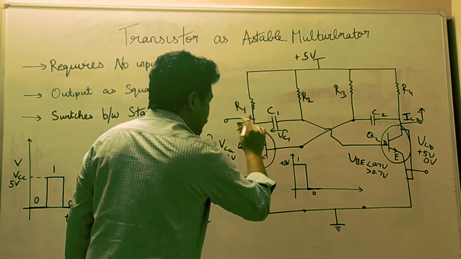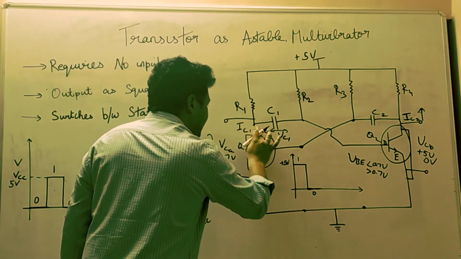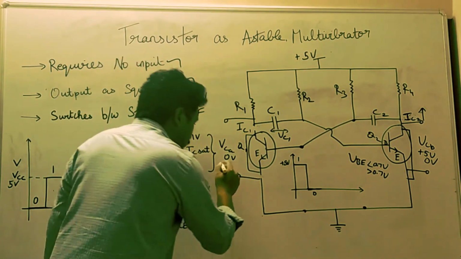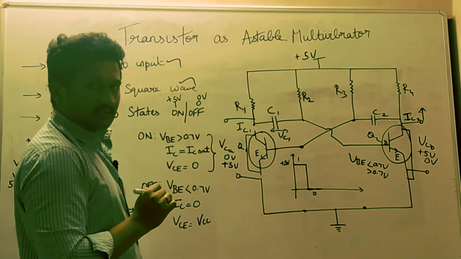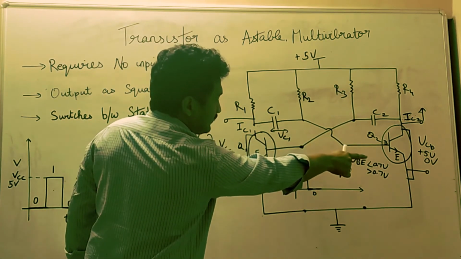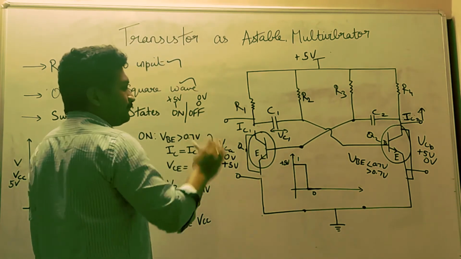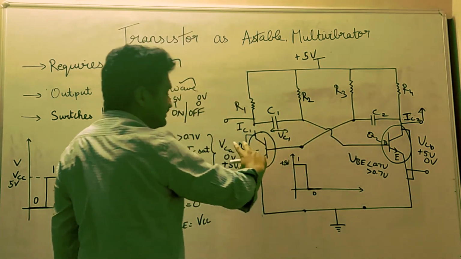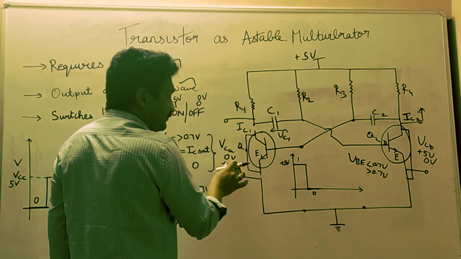So this transistor goes to off condition. If this transistor goes to off condition, collector current becomes 0 and now it becomes an open circuit. If this becomes open circuit, the 0 volt state changes to plus 5 volt. So if you can see, there the state has changed from plus 5 volt to 0 volt, and here from 0 volt to plus 5 volt. Now again, considering the operation of this capacitor C2, this transistor is now an open switch, collector current is 0 and plus 5 volt is realized.